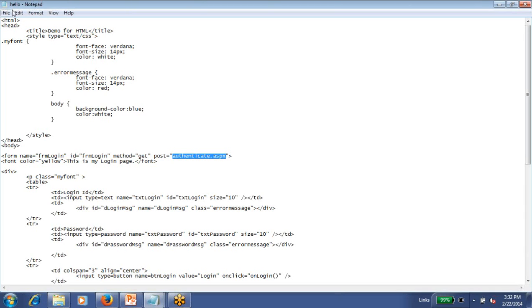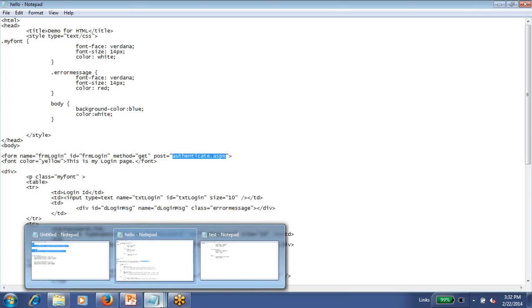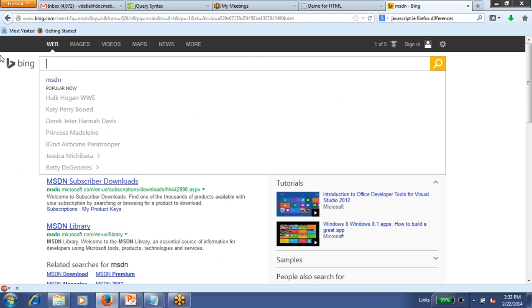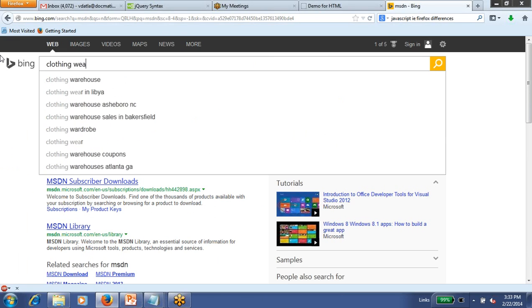Okay. So what do I mean by method equal to get or post? The information that is exchanged in your get and post method is sent differently. The same information could be sent across the pipe, but it is sent differently. So you go back to this example. I am going to change my search to something else.